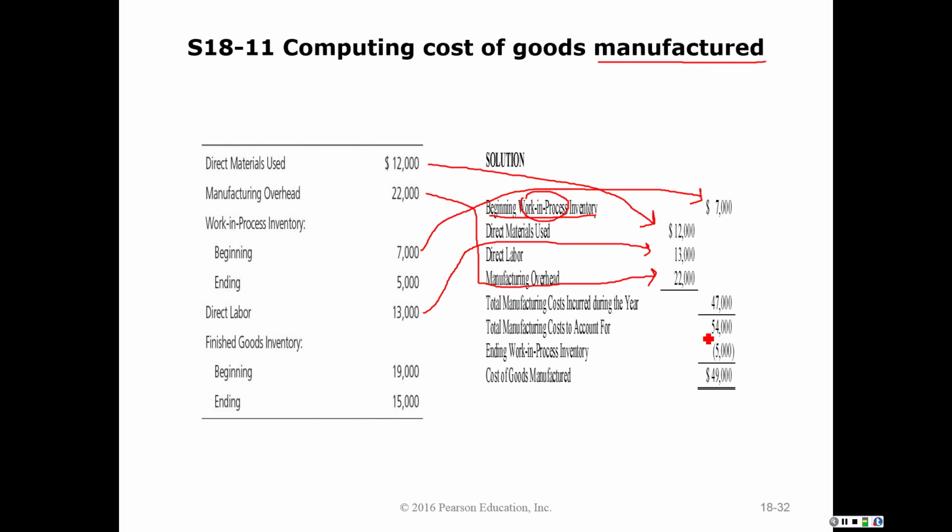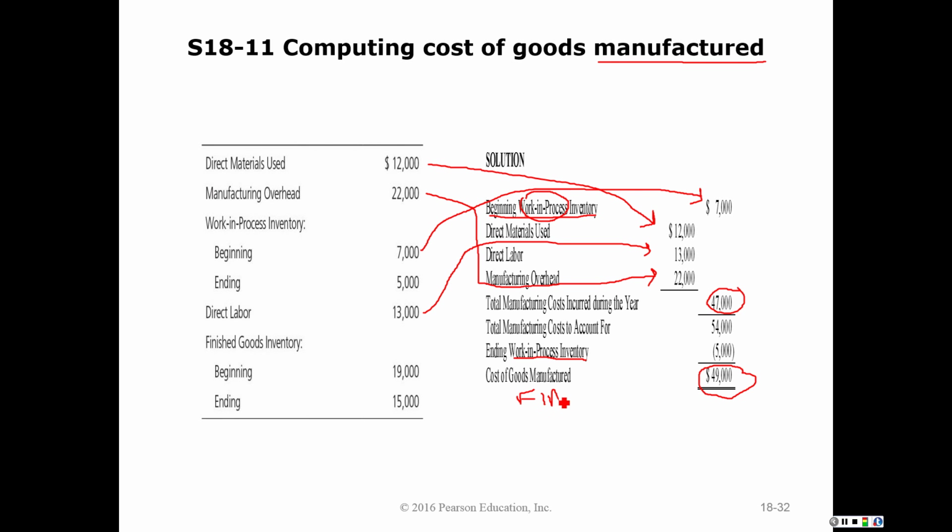And if I were to ask you what were the inventory costs that you incurred this year, it's not $54,000, it's only $47,000. The $7,000 you incurred last year, or in a prior period, prior month, prior quarter, but I have added another $47,000 worth of manufacturing cost to my inventory, which gives me a total of $54,000 in my inventory. Finished or incomplete, $54,000. But once I check and I know that I still have $5,000 worth of inventory that is in process, incomplete, then that means I have actually spent $49,000 on the cost of finished goods.